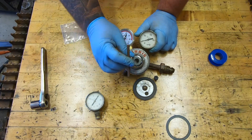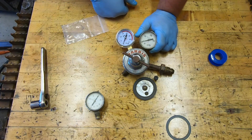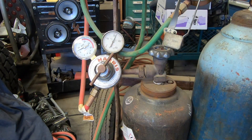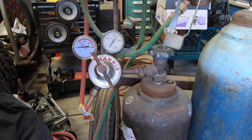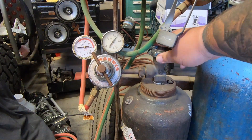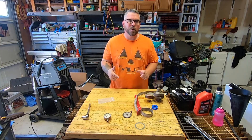The final step is just to reinstall the adjusting screw, then it's time to take this over to the vise to finish tightening down this cap — and then it's officially time to test it. Let's turn this on — we've got pressure, let's make an adjustment. Look at that, it moves! She's alive! And we have flow. Now let's turn this off — and no drop in pressure, which means no leaks. Sweet, she works great!